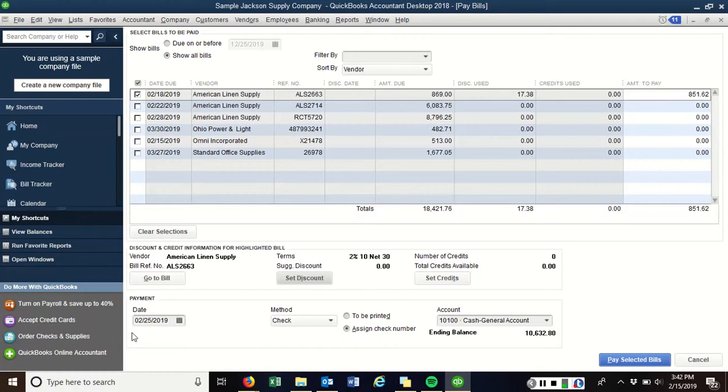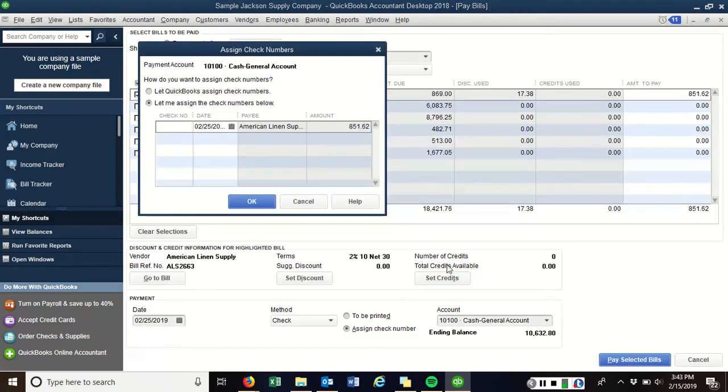So down on the bottom we want the date, we want it to be check, assign check number, which we'll do in a second, and then that's going to come out of our general cash account. And this would follow the picture on 6/18. We're going to say pay selected bill, and we're going to type in check number 513.